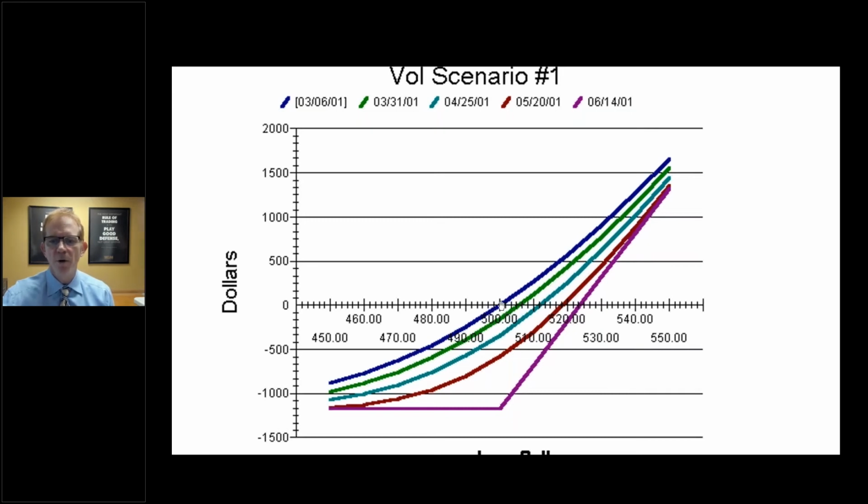So when we bought it, if it moved right away, we make money right away. But if it takes a few days, and in this case, this is actually 25-day increments. 25 days later, we now have to move further to get back to break even. 50 days, it's even further. 75 days, it's even further. And then this is 100 days out. This option expires in 100 days. Notice though that most of the money is lost, particularly here at the money, it's lost at the end. The time decay accelerates over time. So initially it's slow, and then each increment gets bigger and bigger to where most of the money is lost near expiration. Okay.